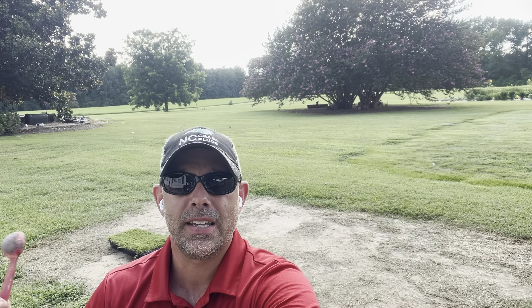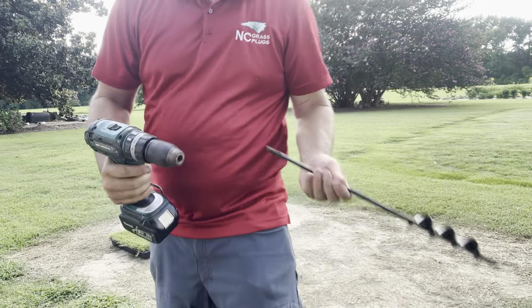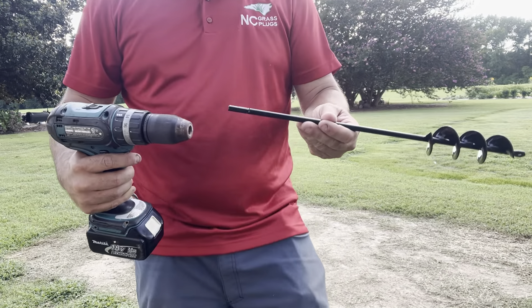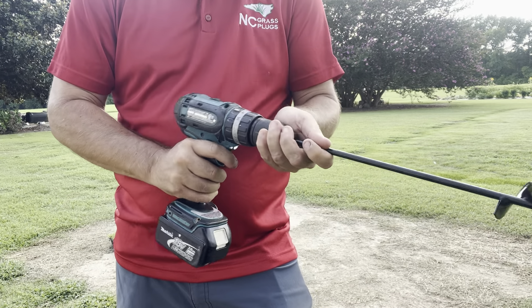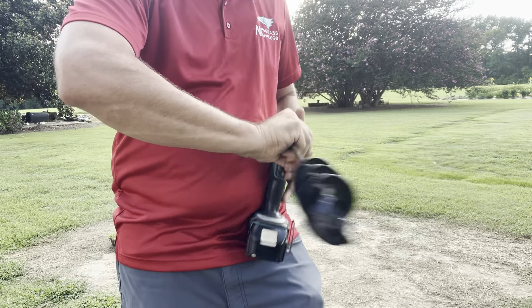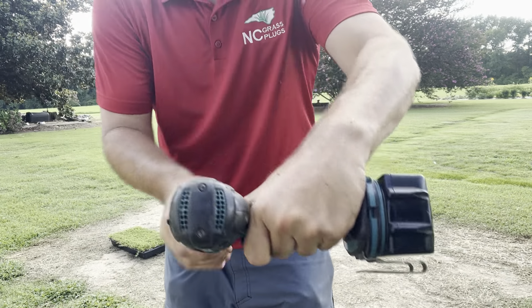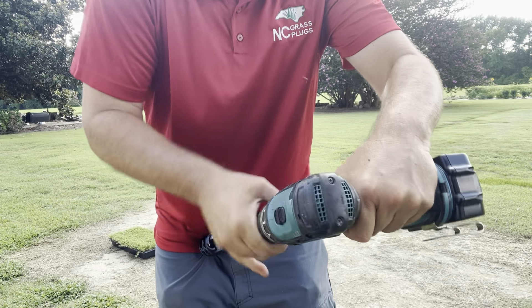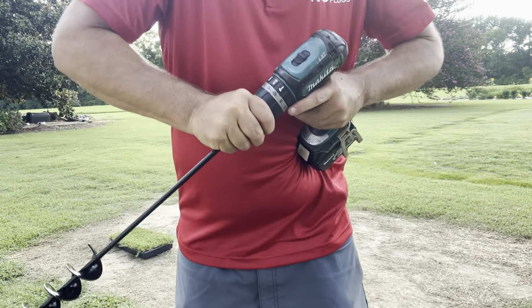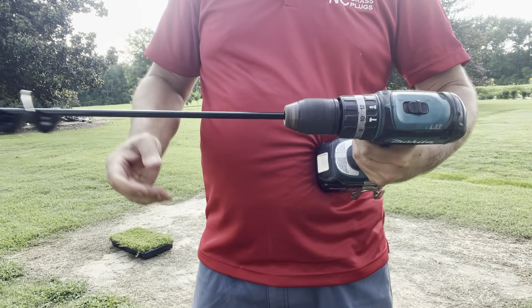While that is setting up, we're going to go ahead and dig some holes with our auger. But first I'm going to show you how to connect your auger to your cordless drill. All we're going to do is stick the auger into the chuck and tighten it up. My drill is kind of broken, but we just get it in there where it's nice and tight.